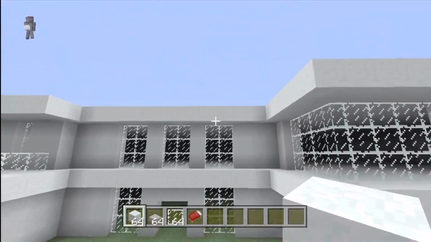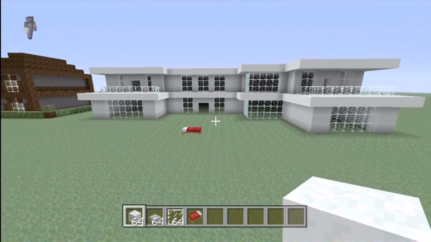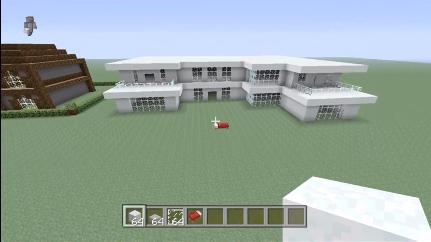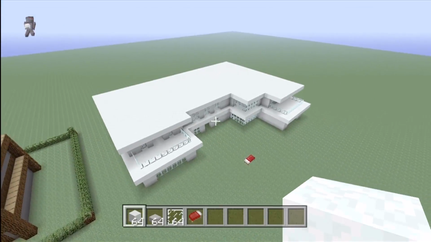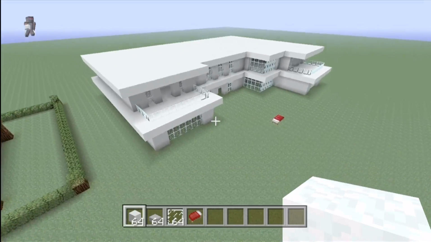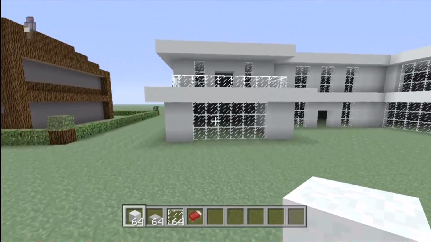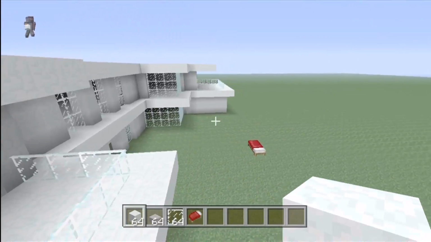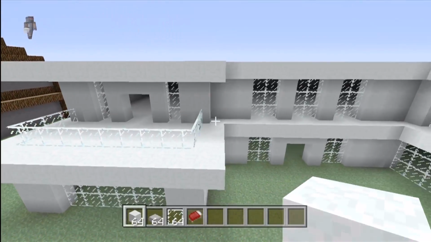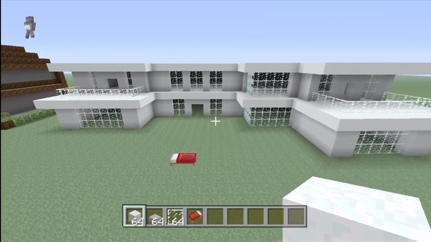So let's go see how the house looks, because the house should be done. So this is what the house looks like. I hope you guys like it. I mean, it's a pretty big house. If you look at it, you're going to have plenty of space for everything. Don't forget to add all the doors and all of that. It's kind of a main thing to add. Don't forget those. You're going to have plenty of room for your kitchen, your living room. You can even add a bathroom if you want.